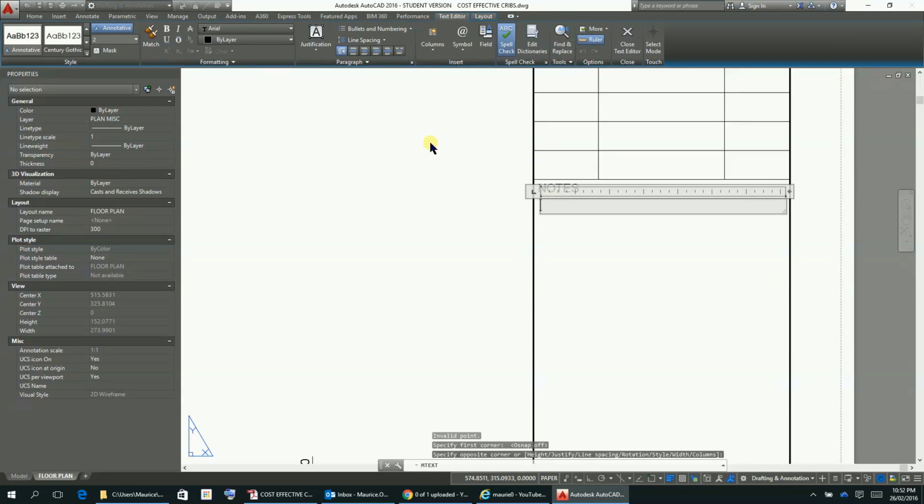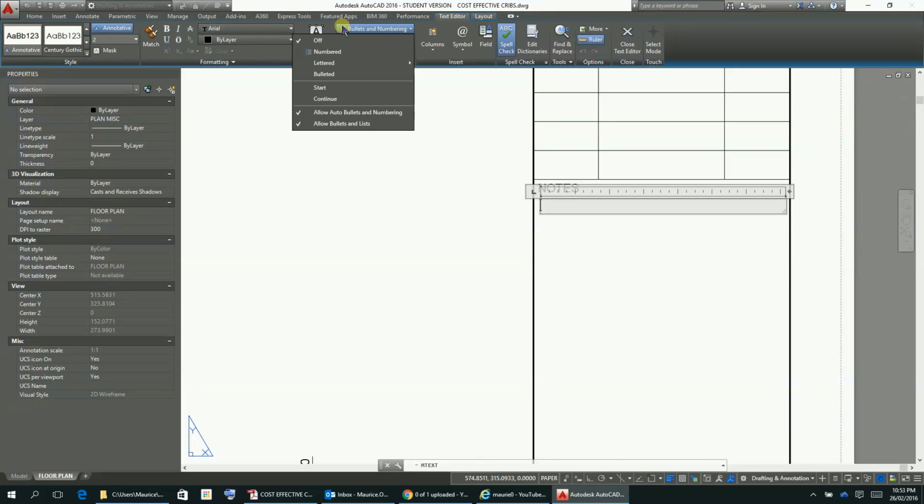And the first thing I want to do is have some bullets and numbering, and I want to have numbered ones, I think. So I've got number 1, and you can see that it's a bit like Word there with the ruler and the various tabs.